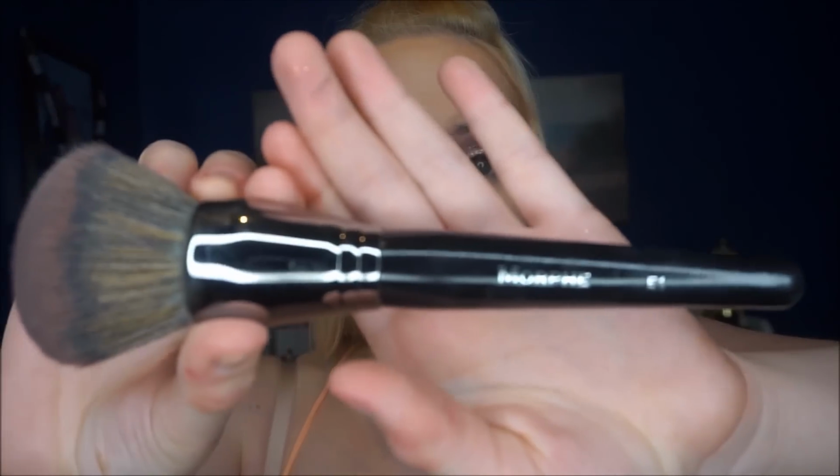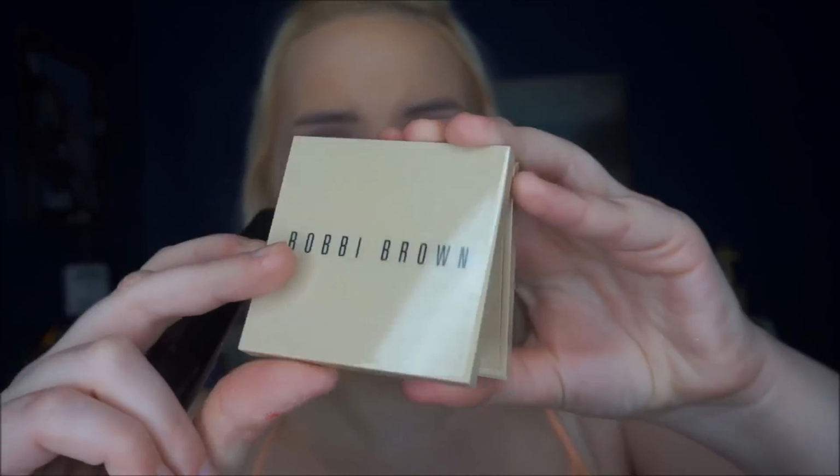Then I'm going to set the area using my favorite setting powder ever, the Winky Lux Diamond Powder. I'm using the Morphe E48 to do so. I'm also going to set the rest of my makeup by packing on some Bobbi Brown Nude Finish Illuminating Powder onto the biggest, most amazing Morphe brush, the Morphe E1. And I'm going to try avoiding the eye area I just set, because if I pack even more powder onto it, then it might end up looking a little cakey.